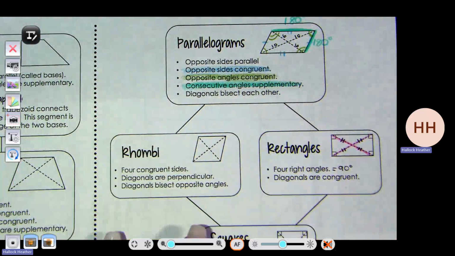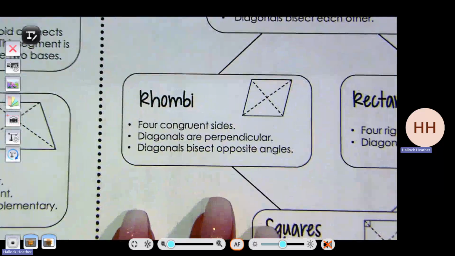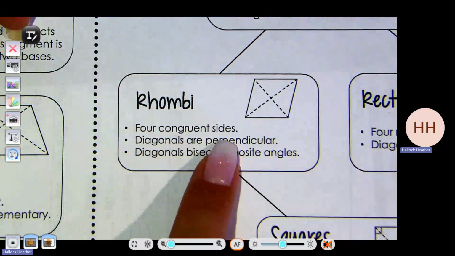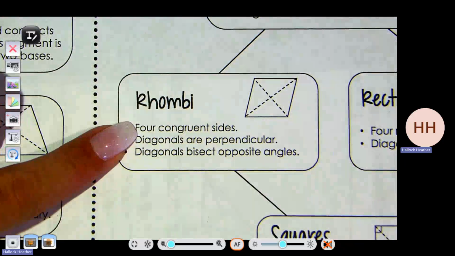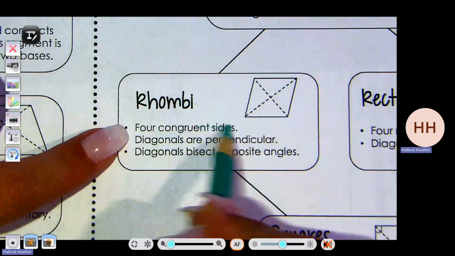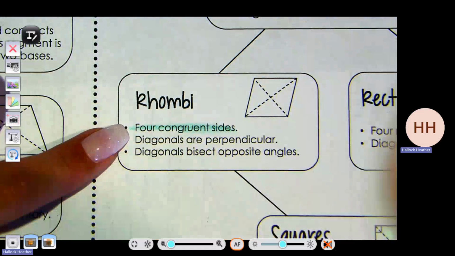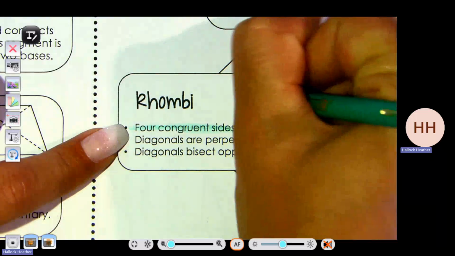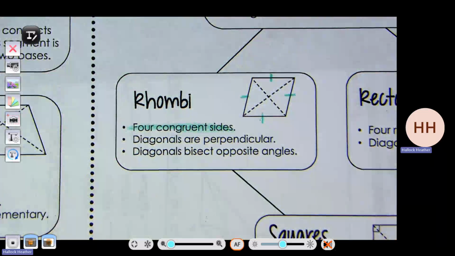Today we're talking about rhombi. So they have all the same rules. Opposite sides are parallel, but now all four sides are the same. So using a colored pencil, we're going to mark that all four sides are the same. I'm going to put 1 dash here, 1 dash here, 1 dash here, and 1 dash here. If I knew one side was 5, automatically every other side on a rhombus would also be 5.